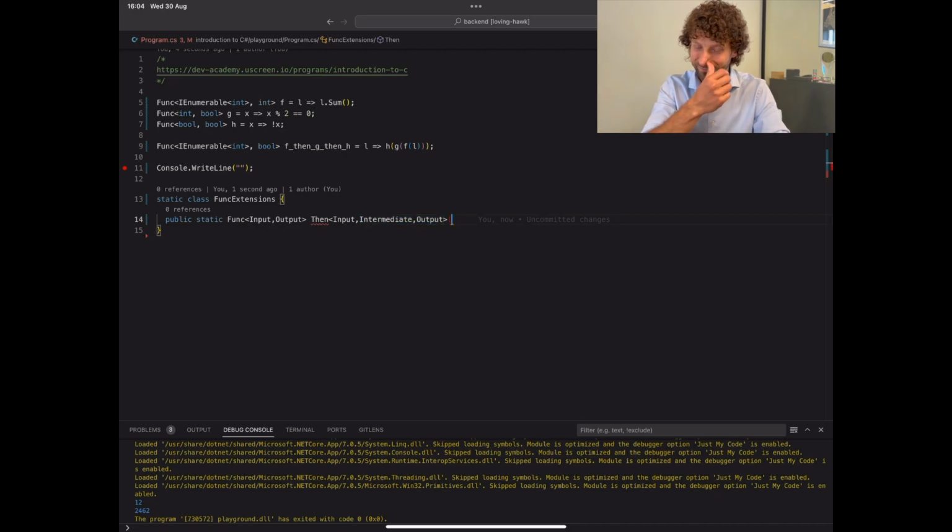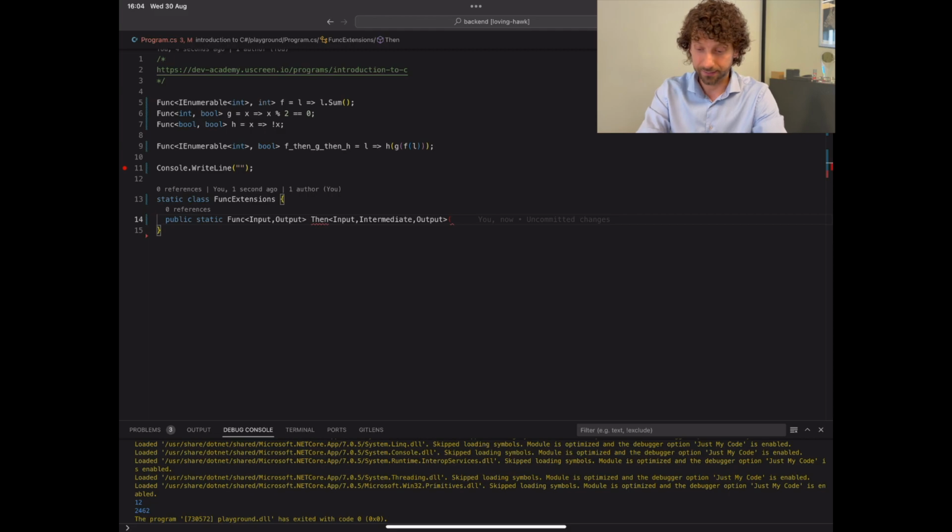Because we don't really care about whether or not we're dealing with integers, strings, etc. So we are introducing these generic parameters to the Then function, so that we don't have to bother with defining a new one of these for enumerable of int, bool, etc. So we build an implementation that reflects a structure, abstracting away, generalizing away from the details of the specific types, because we only care about the structure of the container, the function in our case, and not the content, which are the type arguments.